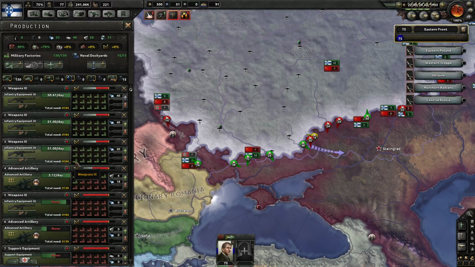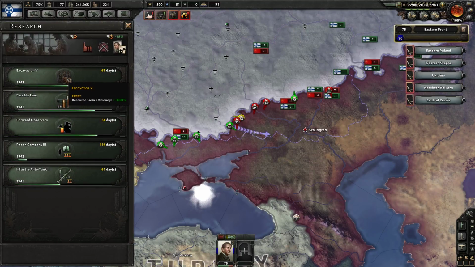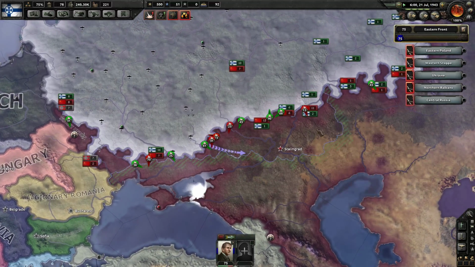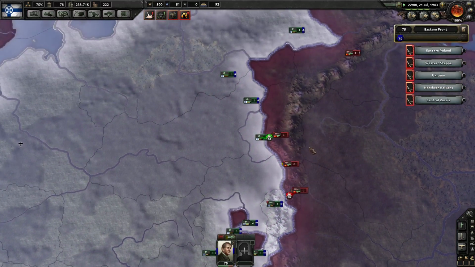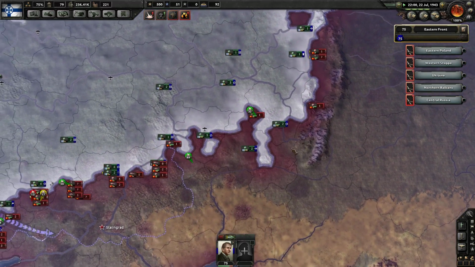We do need this though. This is pretty important. The production efficiency is helping us out. I think I'm even researching flexible line for that production efficiency retention. It might have been smarter for me to pick the growth, because at this stage in the game we don't change production that much because we're already at weapons 3, artillery 3. You know, it might have been smarter to not do that. Probably should have thought about that in the previous episode.